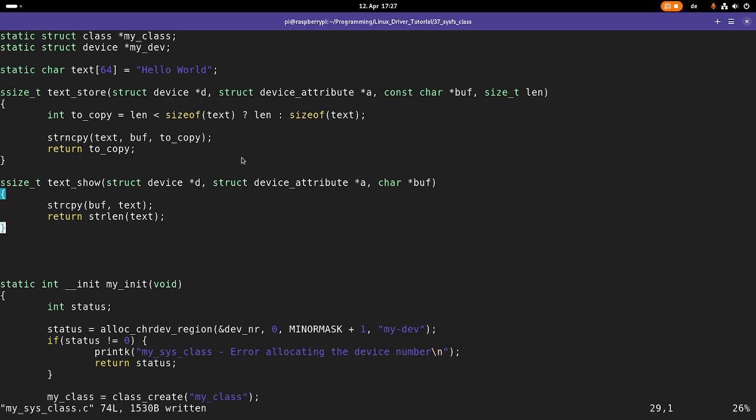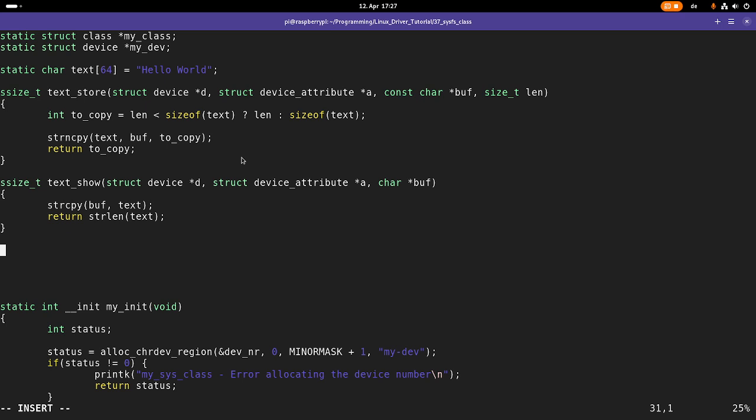And that's basically it. Okay, and now I have to create the device attribute. Therefore I will use a macro. The macro is called DEVICE_ATTR. The first argument here is the name, which will be given to the attribute, and I will choose text here. The second one is the read and write permissions, and I will use 660 here.